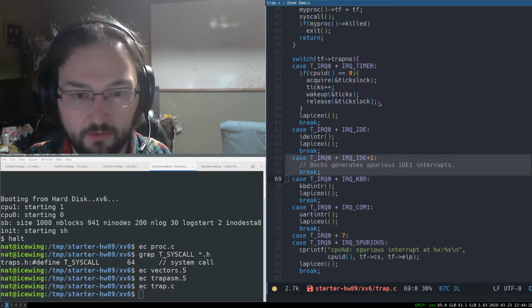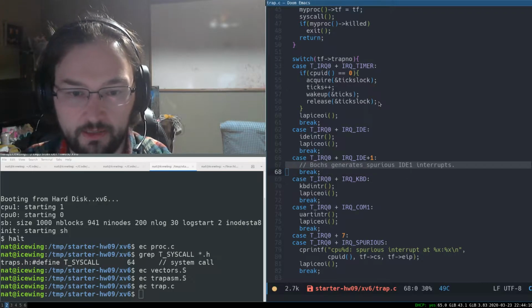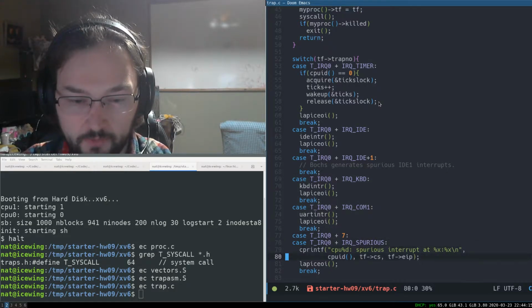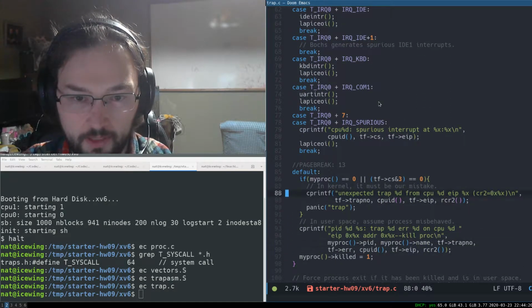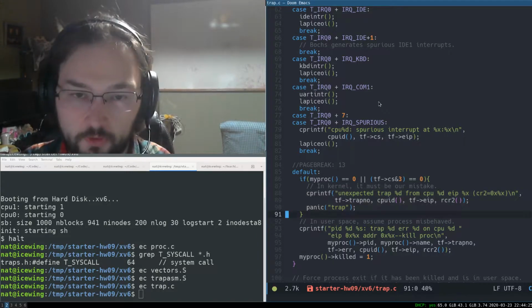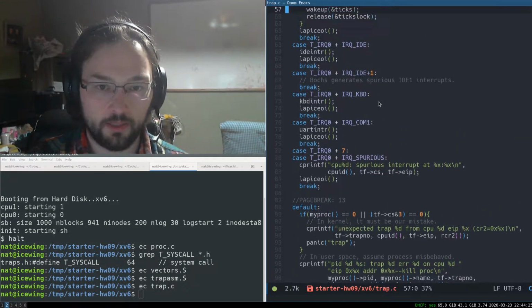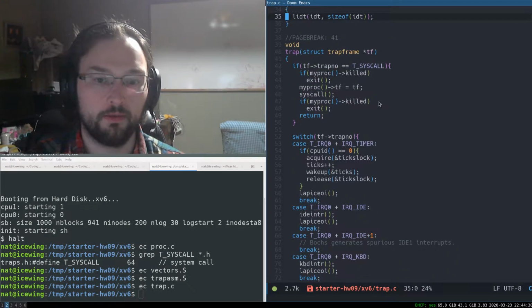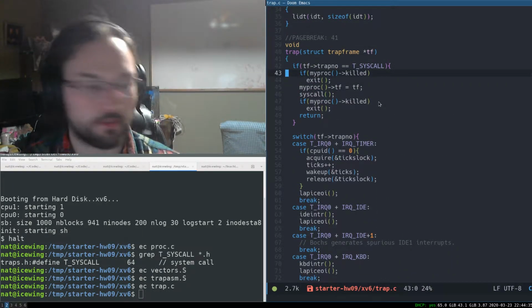We have this thing, which is an implementation detail of a simulator that we're not using. Here's our keyboard driver, here's our serial driver, and then if some other unexpected interrupt happens, we're going to kernel panic. So all the things that we handle are like keyboard, console, serial, hard disk, timer, and then system calls.